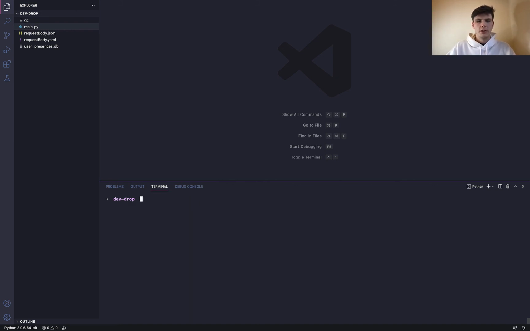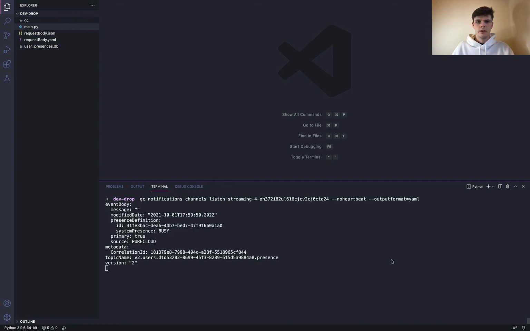So what this feature lets us do is specify our preferred data format. If I want my response from an API call to come back in YAML, then I just need to pass this flag to make that happen. So again, I'll listen on our channel for notifications, and I'll specify that I want the output format in YAML, --output-format=yaml. And now I'll have to make a change again on the user's profile. So now we can see that's back.